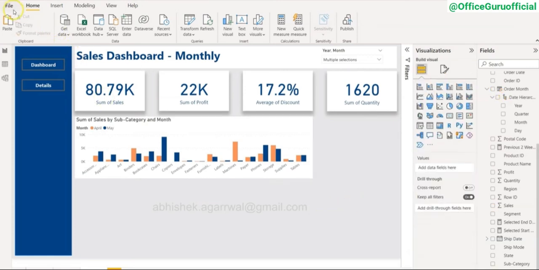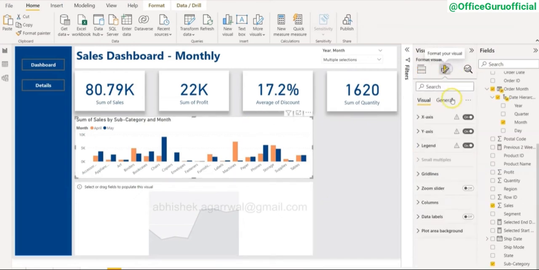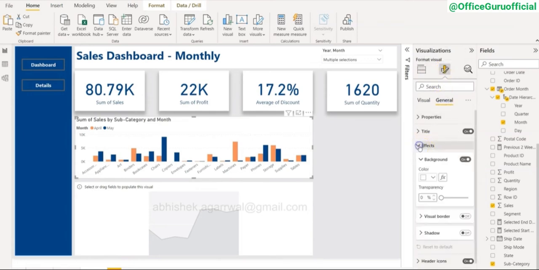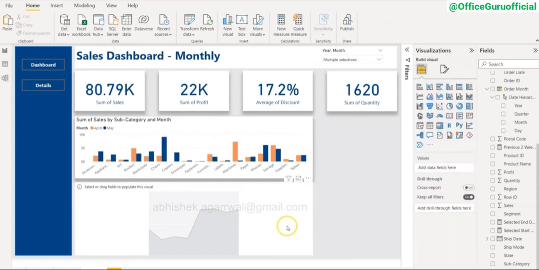Okay, so I have this information now, so I hit the save button, and then what I will do is I need to take the, let's say, the area chart over here, and I'll bring it down a little bit. One more thing, I need to do a little bit of formatting from a perspective of shadow. So from the formatting, I go to the general, in the effects I enable the shadow, and I choose only the bottom option just so that I'm consistent, right?